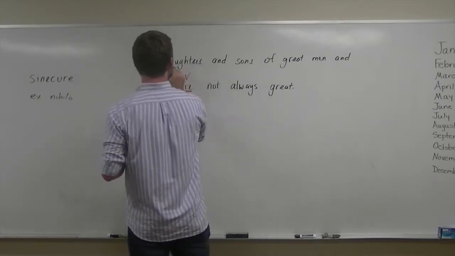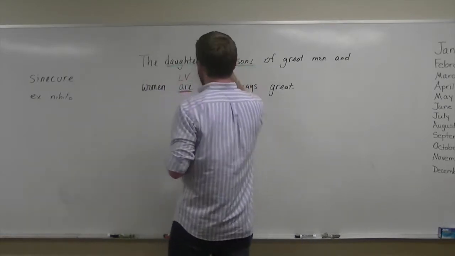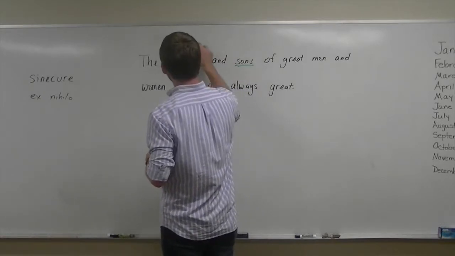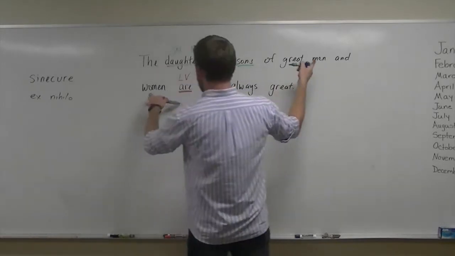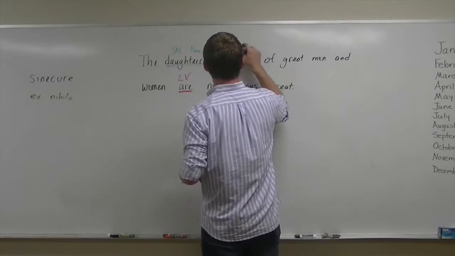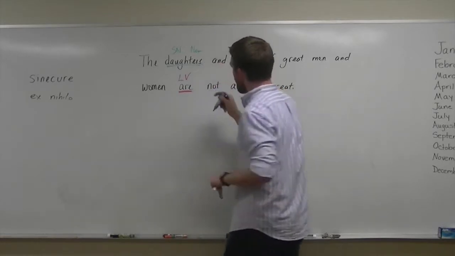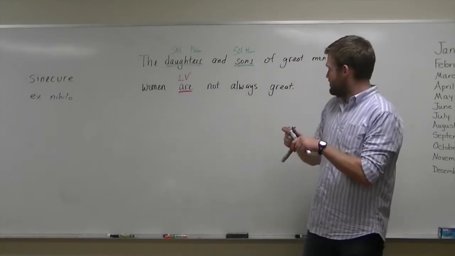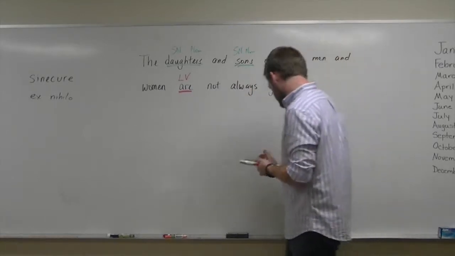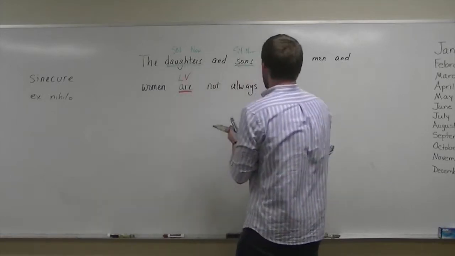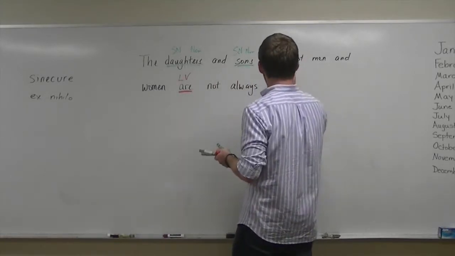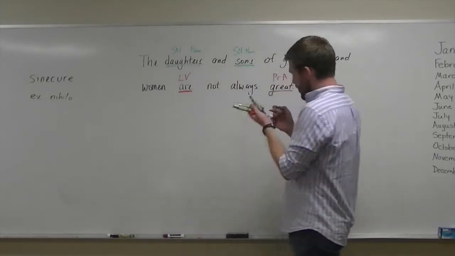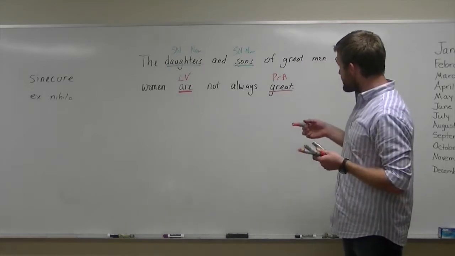especially vigilant because this would be the kind of thing that throws a lot of students, because they're thinking, oh, look how close men and women are to that verb. Okay, subject noun in the nominative, and then what's our predicate noun or predicate adjective? Great. Predicate adjective. Okay. And then otherwise, let's see what we've got.